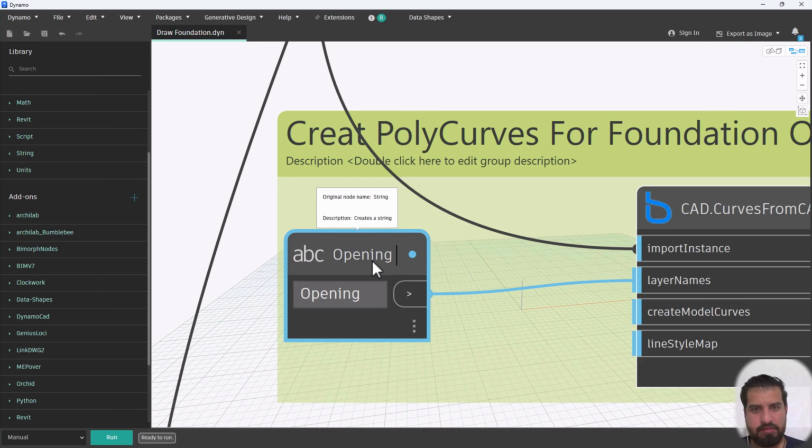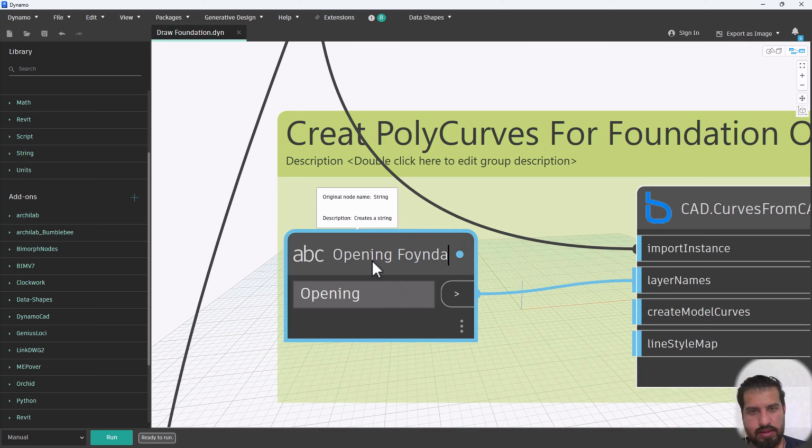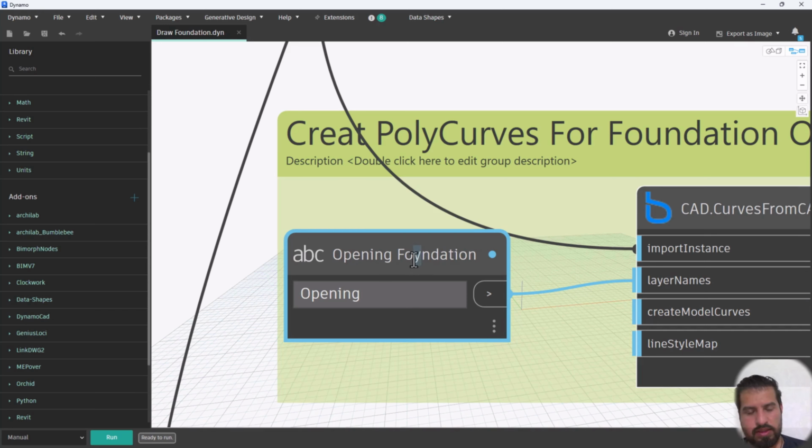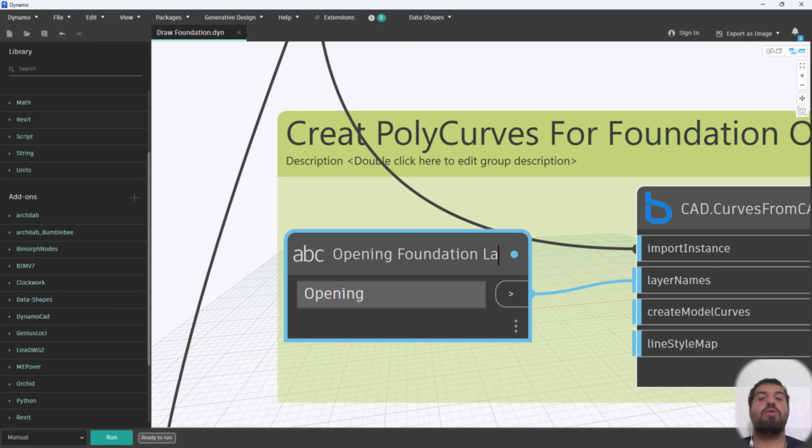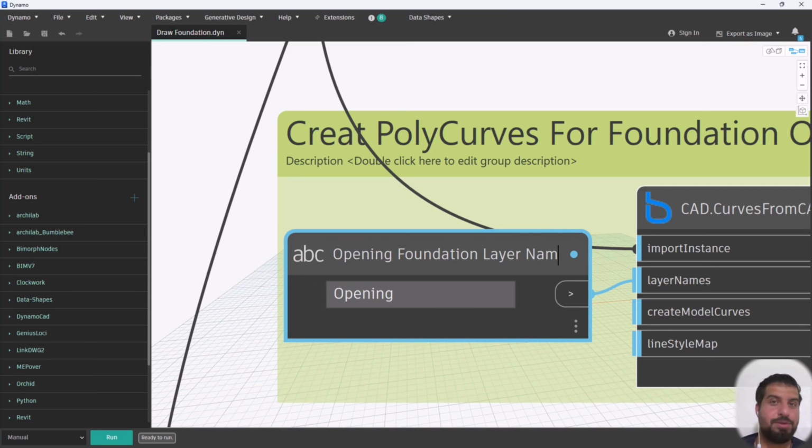We change the name of the string. This is a string that contains the name of the opening layer in the DWG file.